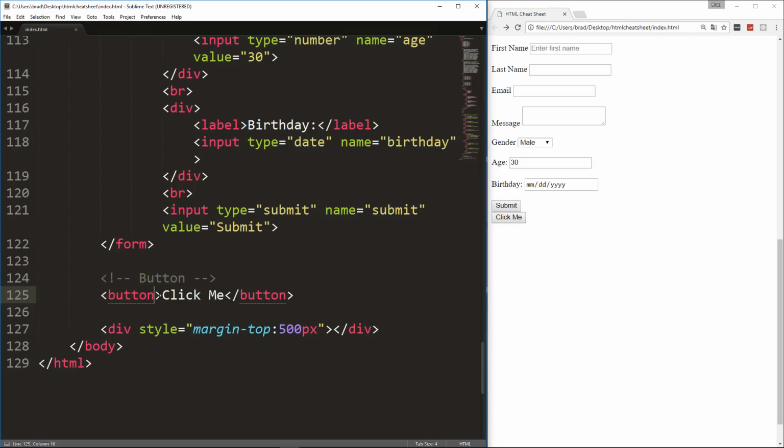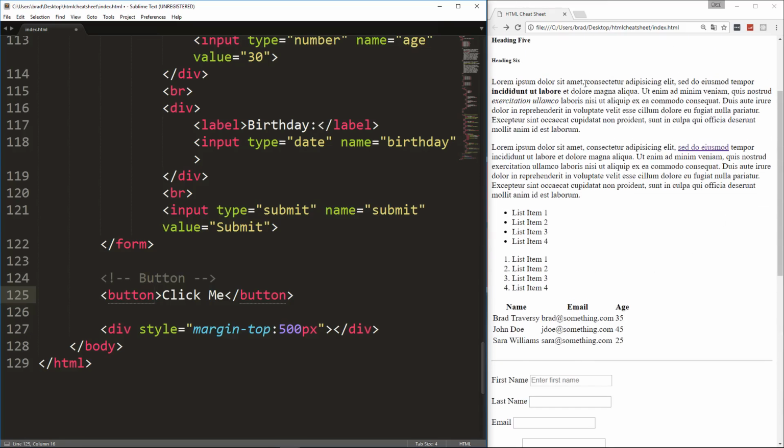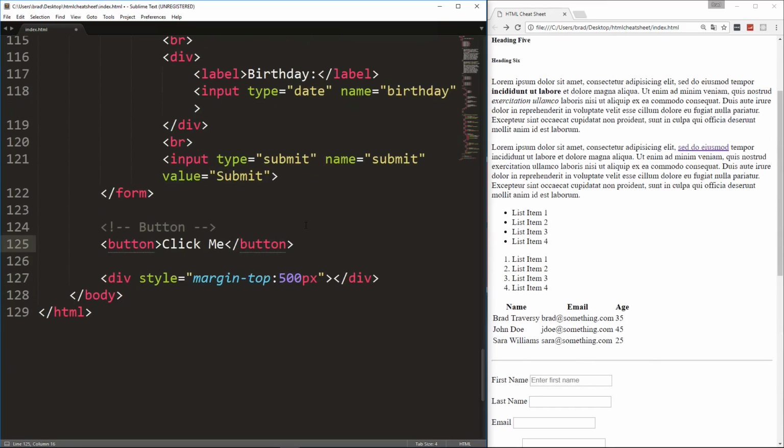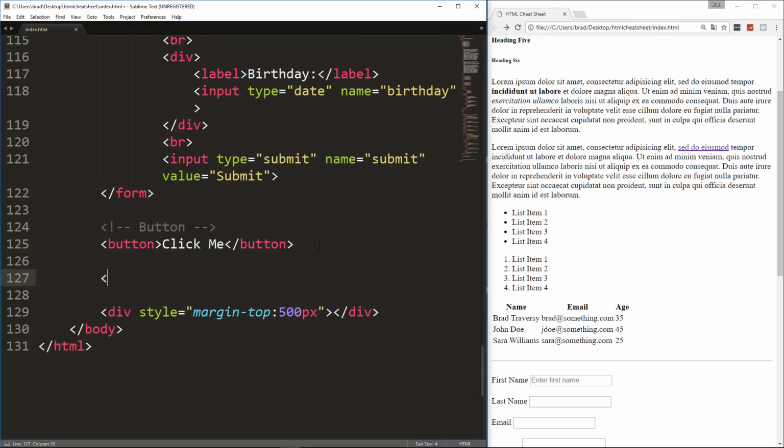Okay, so what you would do is you would add an event like click equals, and then you have some function, but we're not going to get into that. That's something for another video. We're just focusing on HTML here, and as you can see, HTML doesn't really do much as far as functionality and dynamic. That's why it's not a programming language. It's a markup language. It's just used to display stuff on the screen, and then use other languages like JavaScript to make it dynamic. Alright, so the next thing I want to look at are images, or the image tag.